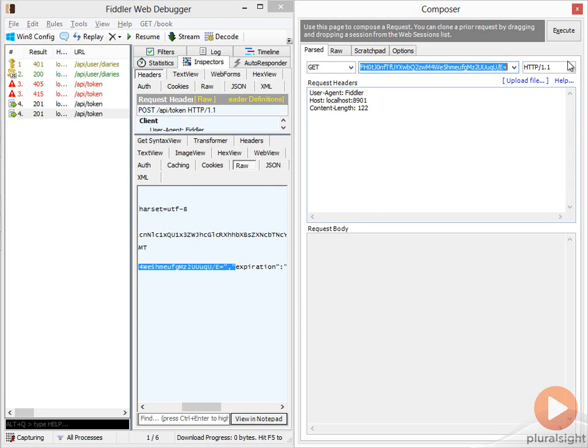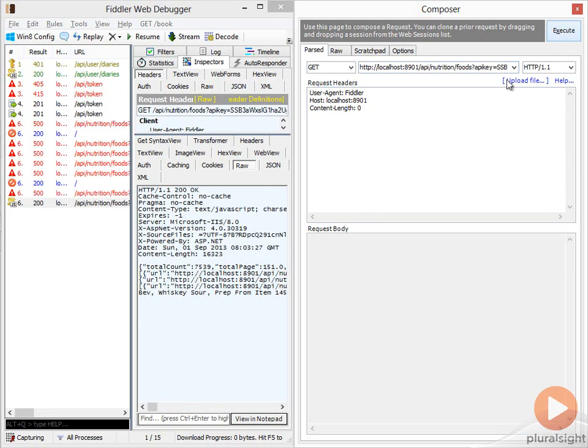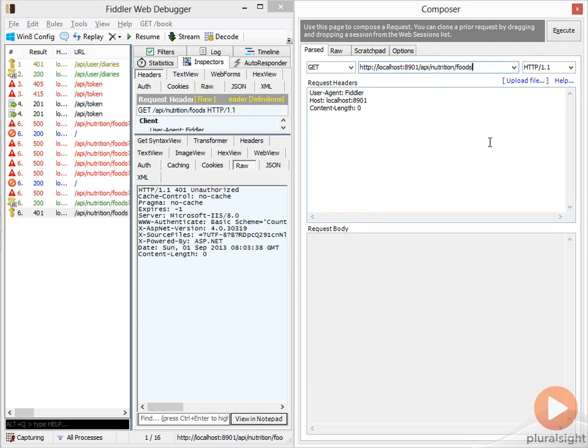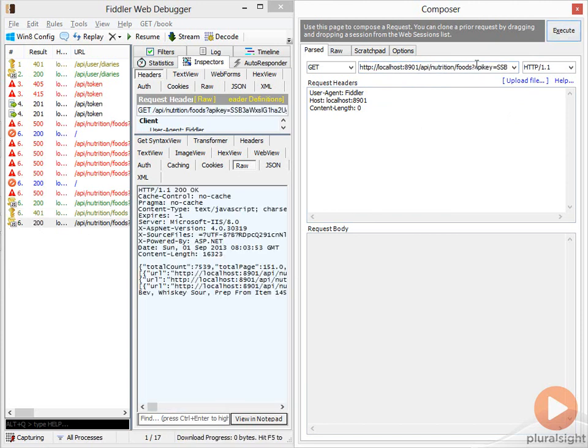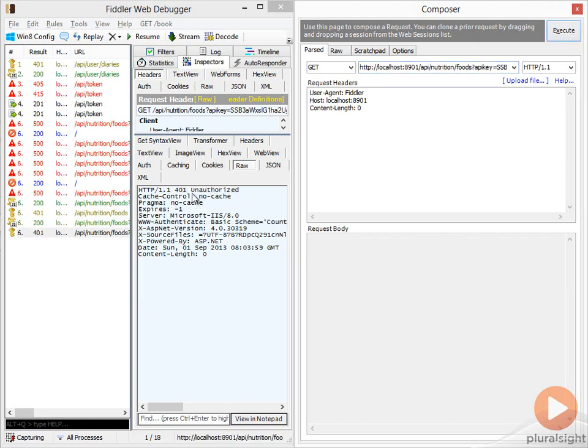So let's see if we've done it right. Yep. So because the API key and token are on here, it's authorized. I've taken them off and I'm getting a 401 from our project. And if I put them back on, we can see we're getting a nice 200. And if any part of this is wrong, let's say I add an extra equals at the end, which is obviously going to make it broken, it's going to bring back the unauthorized.